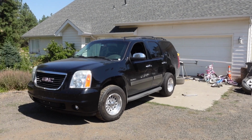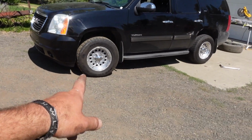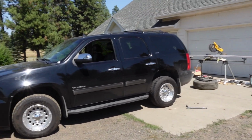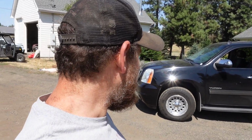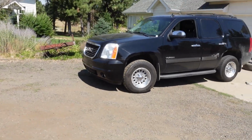I think it looks rad. Love this style of wheel. Like I said, my dad had some similar to that on the 68 and they were sweet. So I think it might need a lift to fully remove its soccer mom badge, but the wheels definitely help.